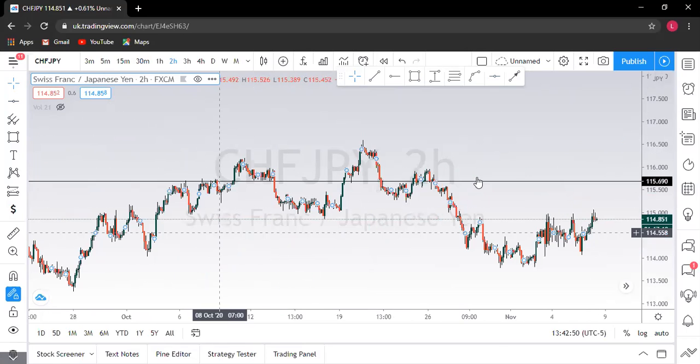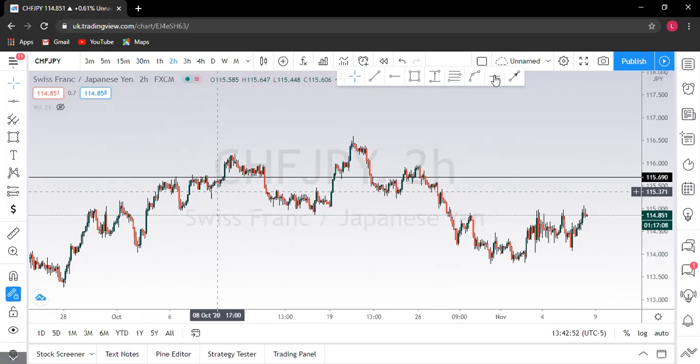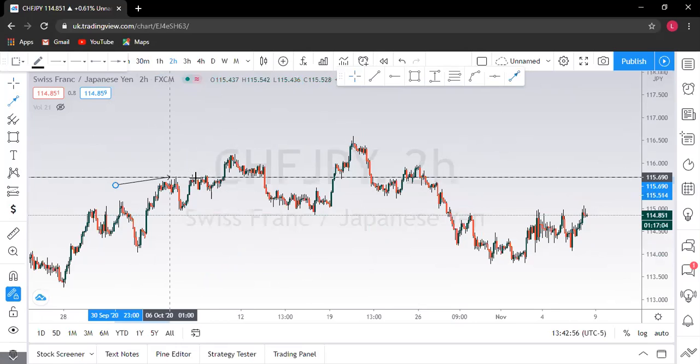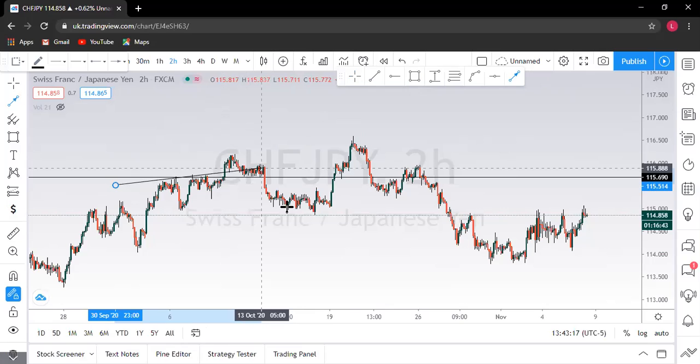Sure, you understand? So now market has respected it here one, two, three, four times. So that means it is actually a valid level which is acting as resistance because market was below it before it now broke it. So now can you see that market has broken it and then came to retest it, went up a little bit before it came down again.